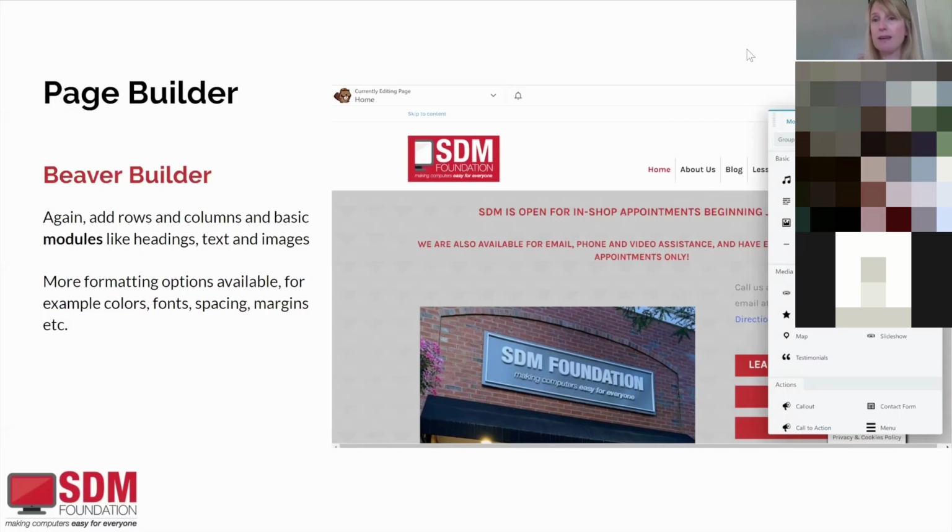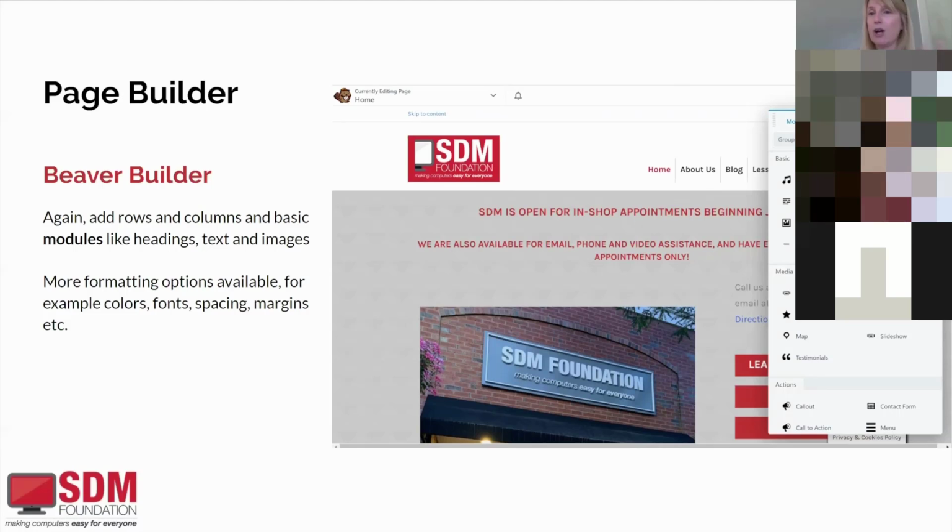It's pretty good. It works in, they call them modules, which is basically a block in Gutenberg. And it's the same thing. You create rows, you say whether you want that row to have 1 column or 2 columns or 3 columns or however you want to lay it out. And then you choose your modules to go into that layout. You do then have some more advanced settings within there, and that's where you start to get a few more options in terms of what you can do with that content.